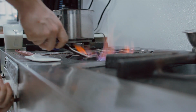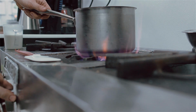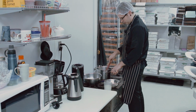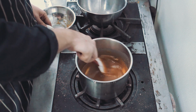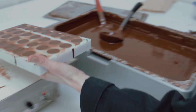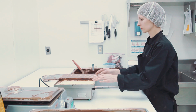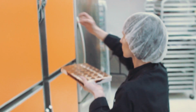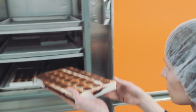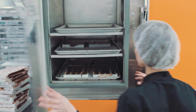So once that cast is created, we create the filling with whatever we're going to make, whether it's a caramel, whether it's a ganache, and then we let it set to crystallize overnight and take another spoonful of chocolate and finish the chocolate by closing it using tempered chocolate. The process takes about 2 days of flavor, so it takes us a whole week to actually create one batch of a collection. It's not just a one-day process. We really have to respect the chocolate to make sure that the end product's as shiny and as decadent as we design it to be.